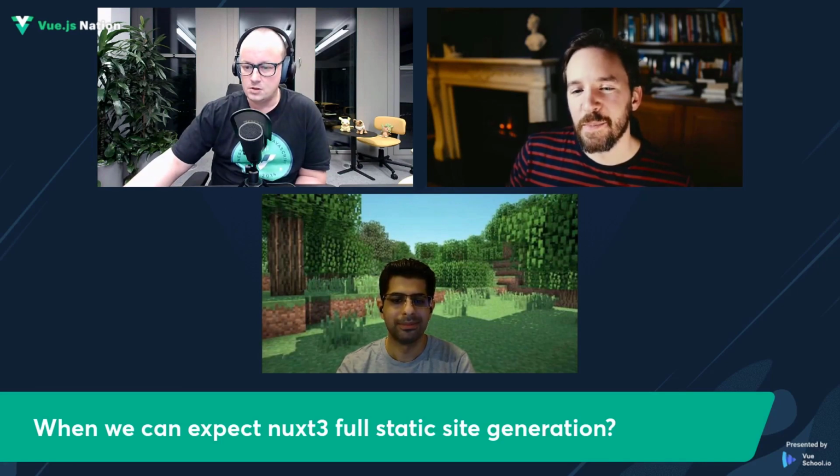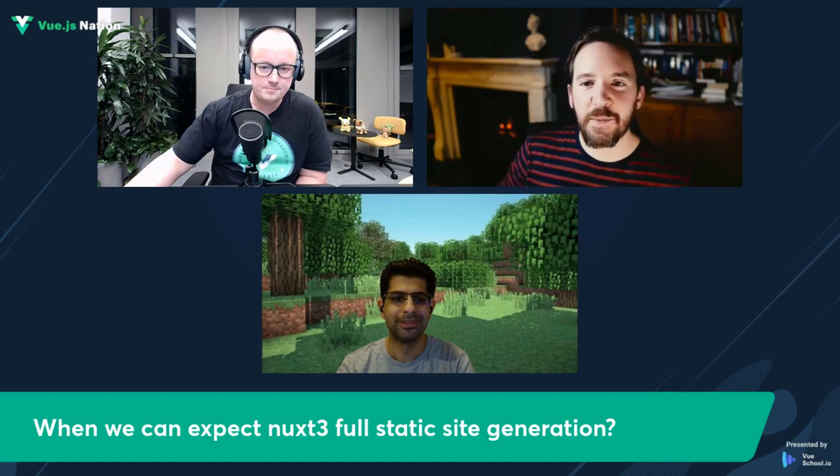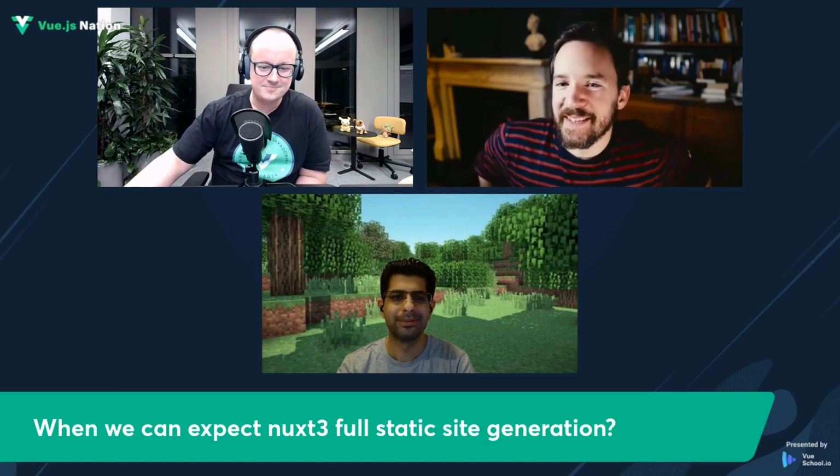Cool. Pooya, I feel you basically answered the same question several times now. But it really is exciting. It was only just a day or so ago that Nitro was publicly released. The source code is available. Or is it available? Is it just about to be available? Not yet. Sorry, I don't want to reveal anything too soon, but keep refreshing that button on the Nuxt.js repository because there are some really cool things coming. Cool.